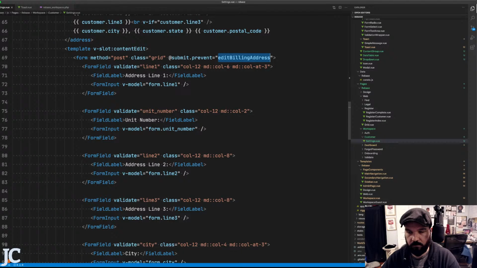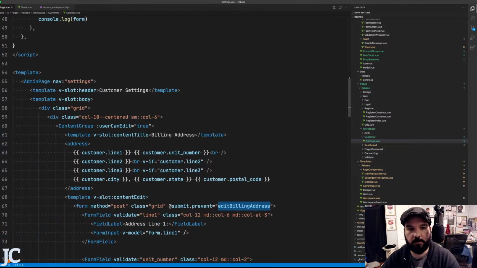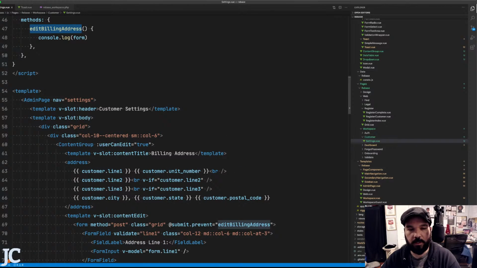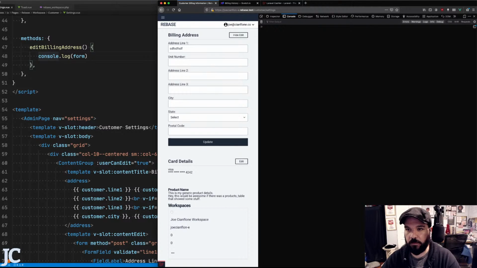Edit billing address. Log form. I always love it when it doesn't do anything.